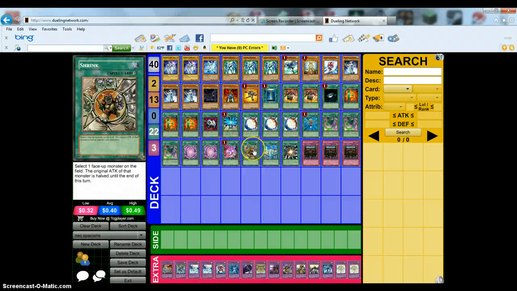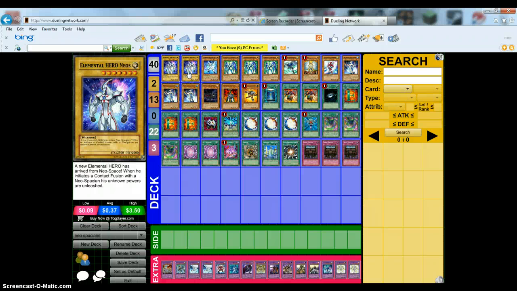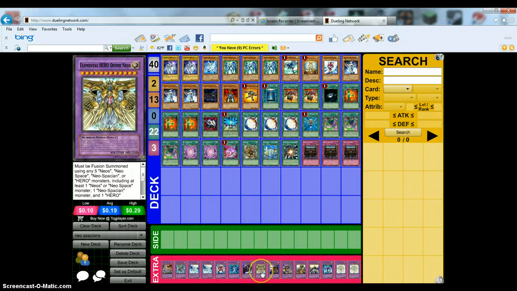It's just good to have. 1 Shrink. I tech in 1 because you don't want to have too many, and it's just good in case your opponent drops a monster with more than 2,500, because the highest monster that you're going to probably have on the field may be 3,000. Like with Divine Neos, he can gain 500, which I'll be getting to in a minute.